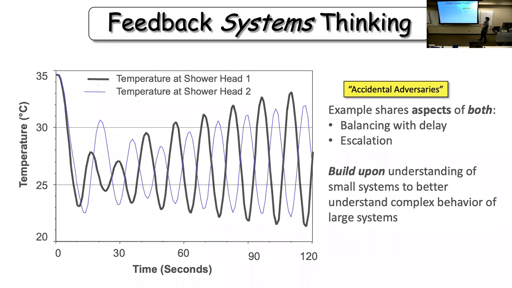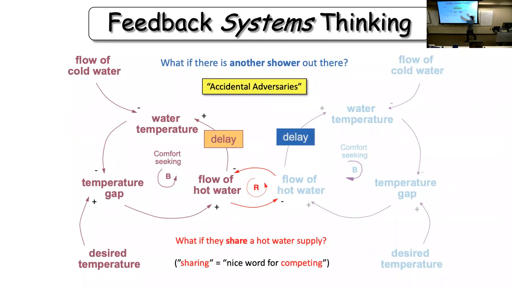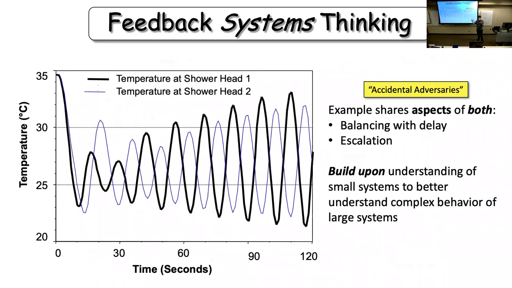If I go back and look at that together, I've got two balancing loops coupled with a single quantity. That feels like escalation behavior, but the quantity in the middle isn't stabilizing. It itself is a reinforcing loop that can grow. So I combine those things together and I get a much richer system that looks like both, but is distinct. This is its own special thing, where we get escalating oscillations. So we can use this two ways.